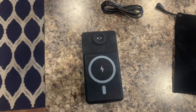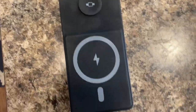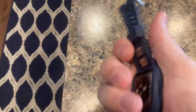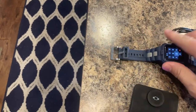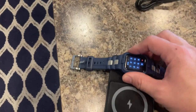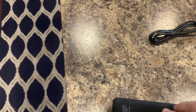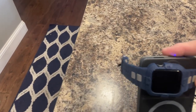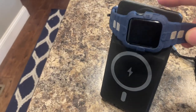This is a good device and it charges things pretty quick. I do have one issue with it that you probably need to be mindful of. I was going to use this as a nightstand stand, but my Apple Watch has got an aftermarket strap on it, which doesn't lay flat. So because it doesn't lay flat, I can't use this — it doesn't have enough magnetization or magnetic properties to hold it in place.